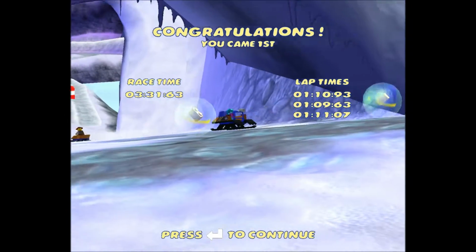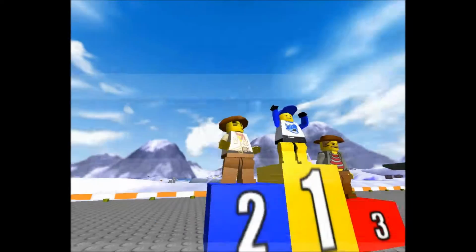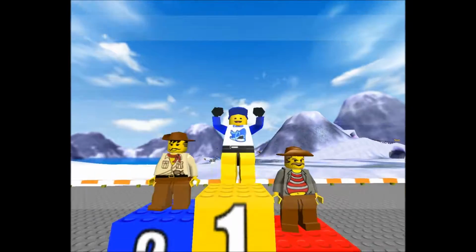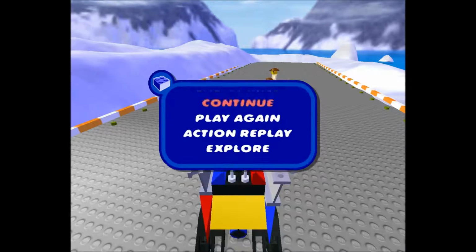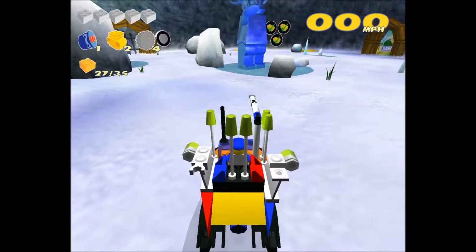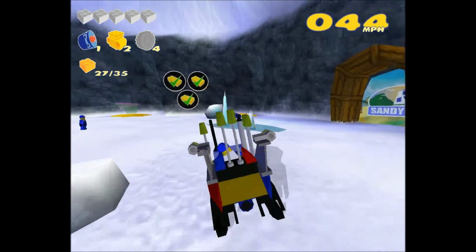Alright, so that's the end of that race. Not too bad. Mr. Ace Ventura here is not here, so I guess he doesn't always show up. But I feel like I keep seeing him. Maybe it's just because he's so distinctive looking. That could be it.